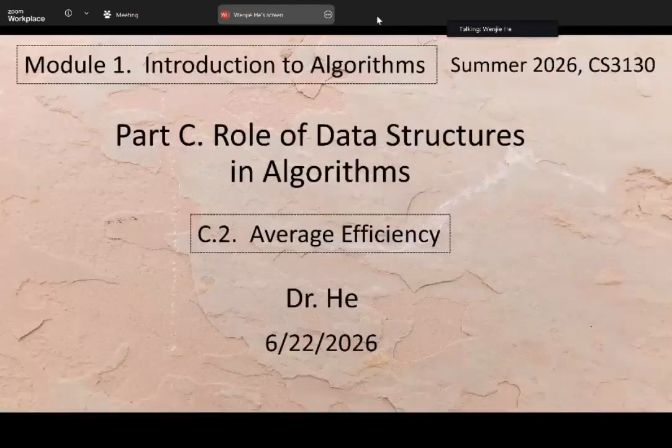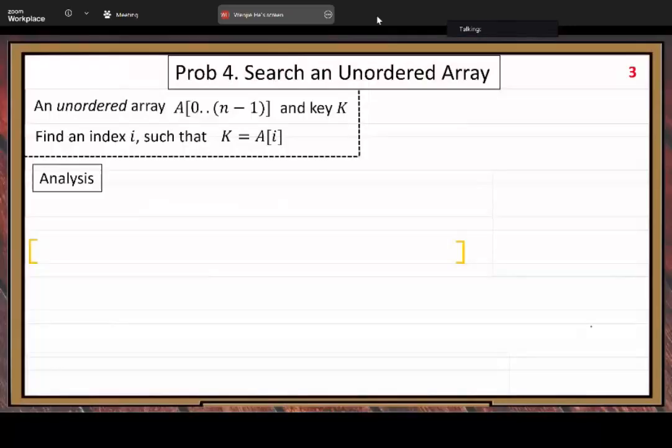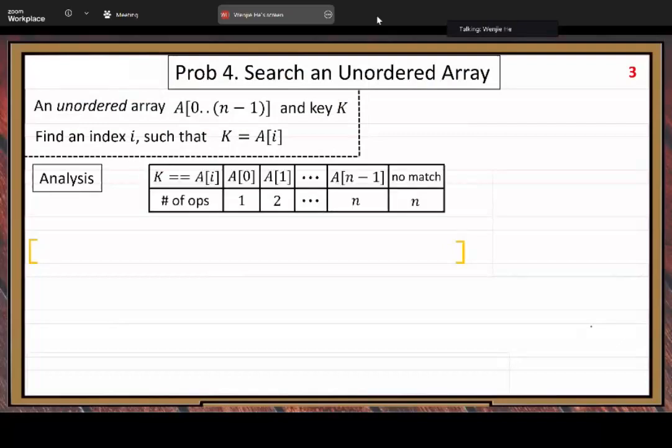C.2, average case efficiency. In this topic, we need to discuss the average case efficiency concept, and how to calculate average case efficiency. Analysis: that's our data, all the cases. Question: how to combine them, the best way to combine all these cases?